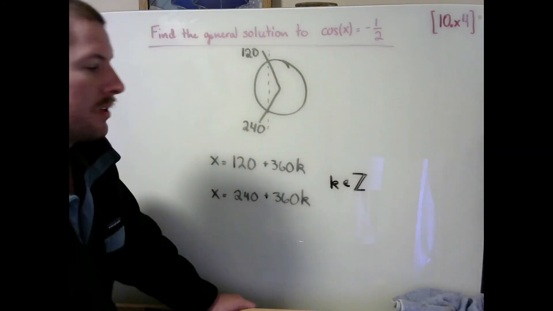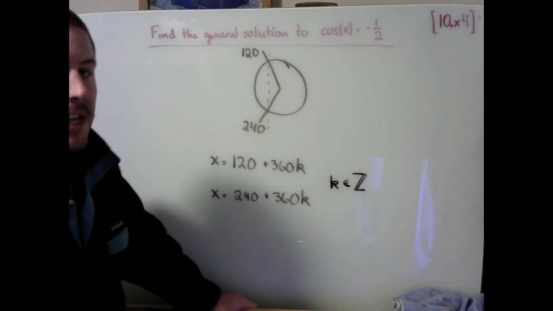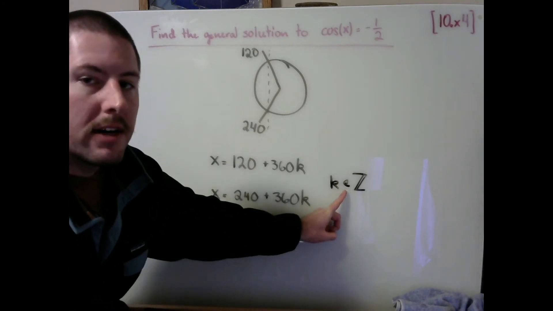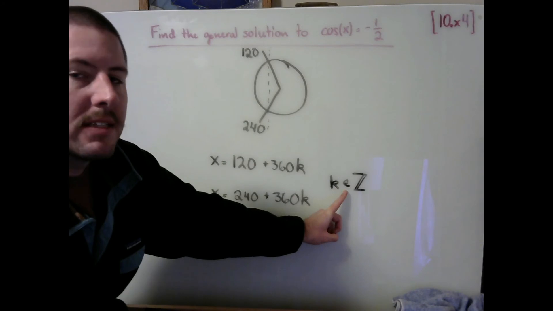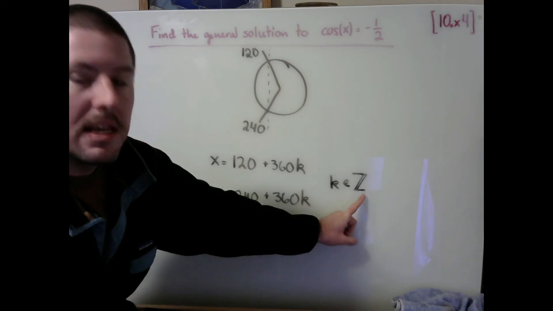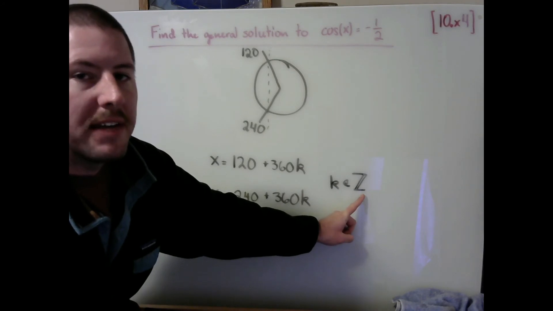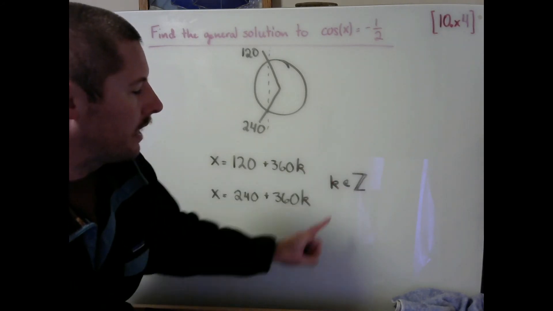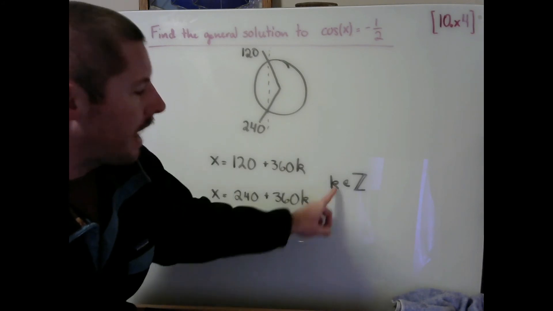Let me explain my notation here a little bit. What I'm suggesting here is that K, that little lowercase element symbol there, says is an element of, which means it's contained in a set. What set is it contained in? Well, this Z with two sticks on it is our set of integers. So this says to me this is just my fancy math formatting for saying where K is an integer. K is an element of the set of the integers here.